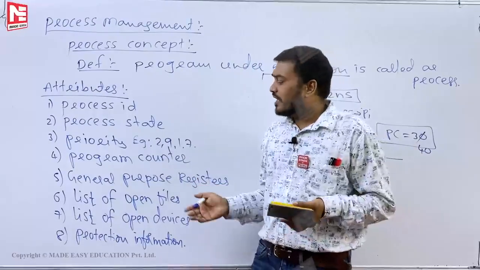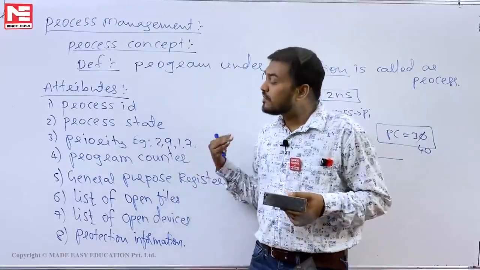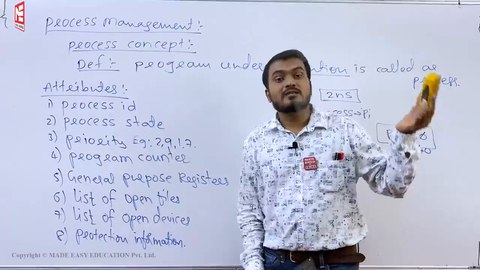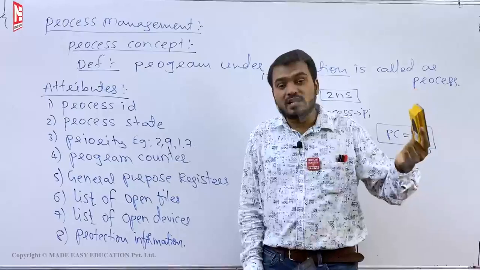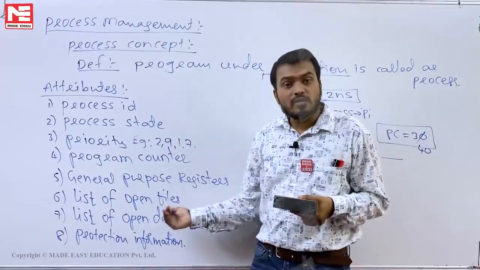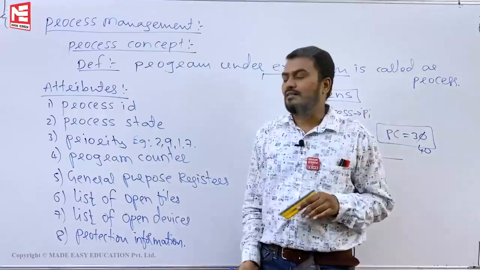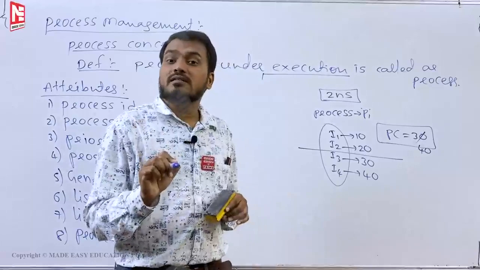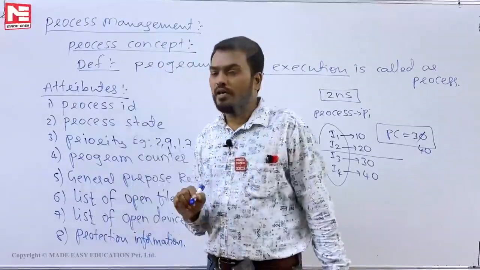Going forward, slowly I will introduce some more attributes also. It is not required now, because when I discuss memory management and enter into paging, I will add one more attribute. I feel it is not relevant now to introduce that attribute, so I am not discussing that. So these are the general attributes every operating system will definitely have.